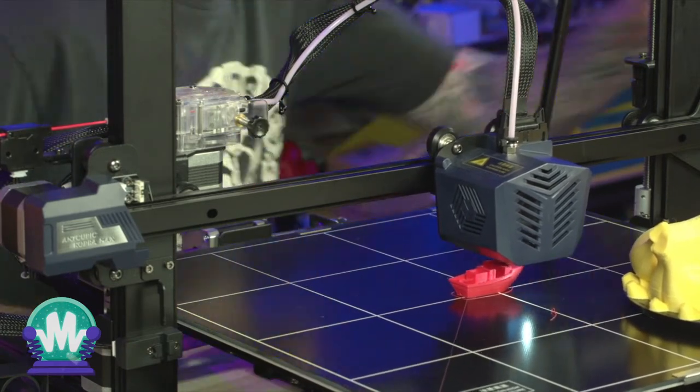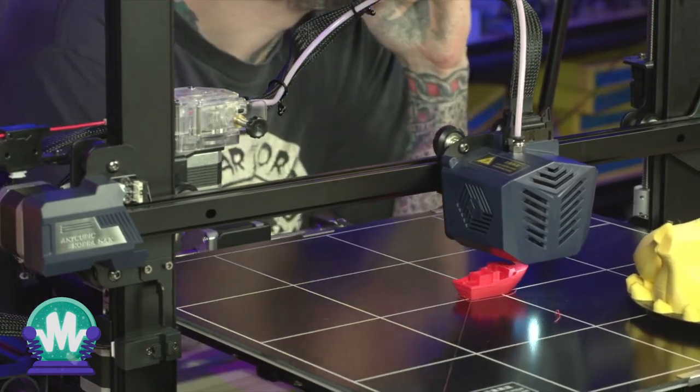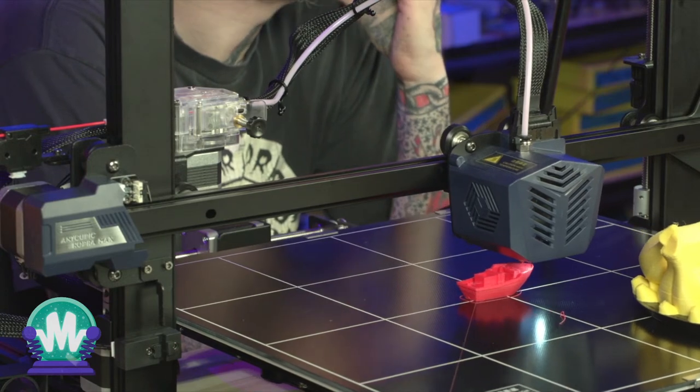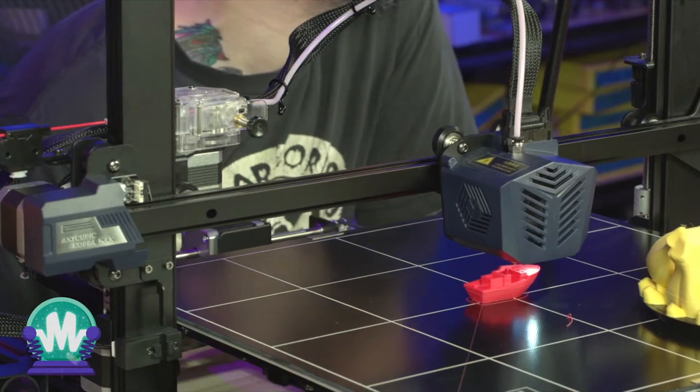About 40 minutes left on this print. When are you painting the lids? I don't know. I gotta get around to it.